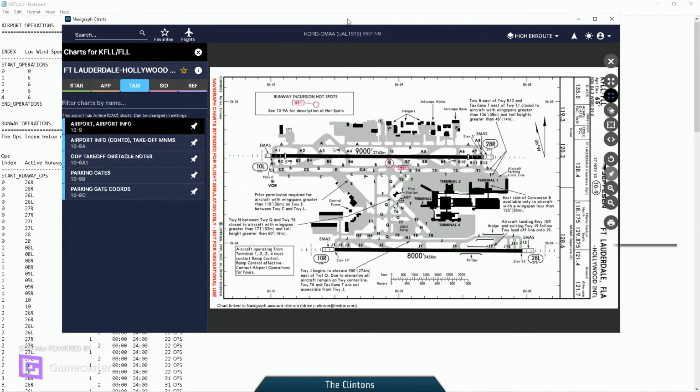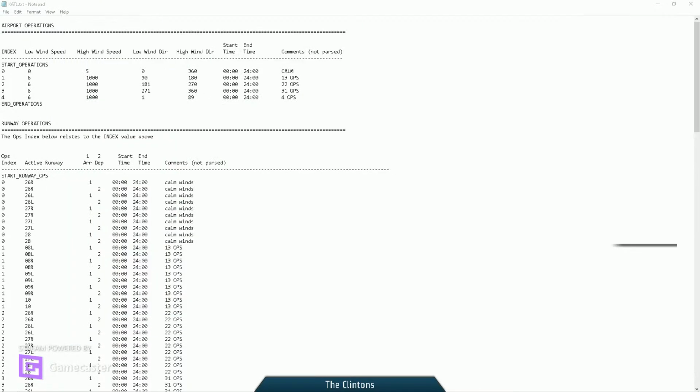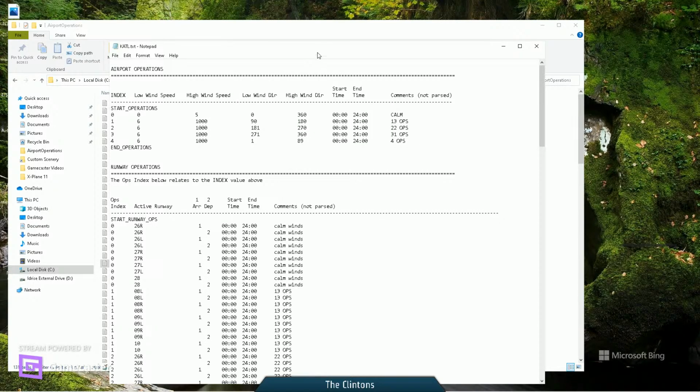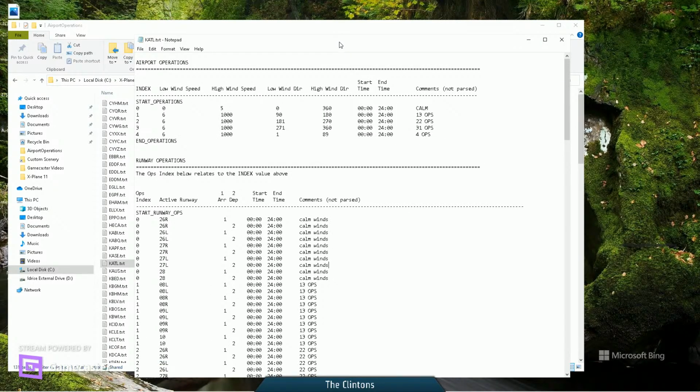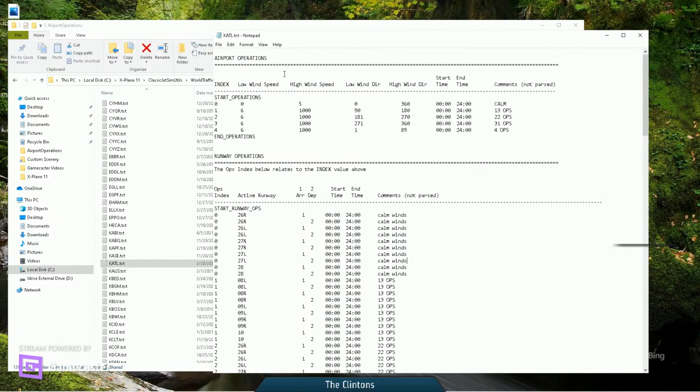I'm going to pull this off to the side now. And let's look at this Atlanta one now. For instance, listen, I want to use this same one that I have for Atlanta, but I want to create the Fort Lauderdale one. It's no problem. All this is just a file that needs to be saved as KFLL, being Fort Lauderdale. That's it. Save as, after you make whatever changes here, save as KFLL, and it'll populate in your world traffic.